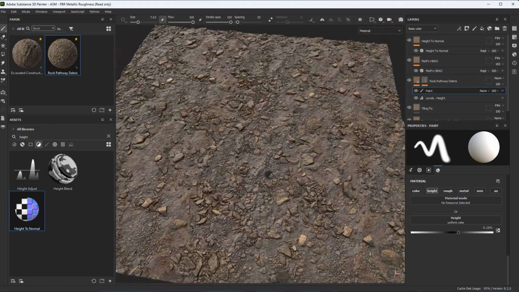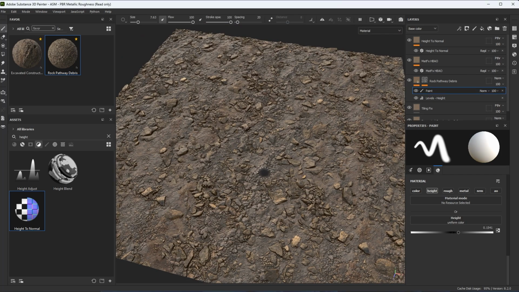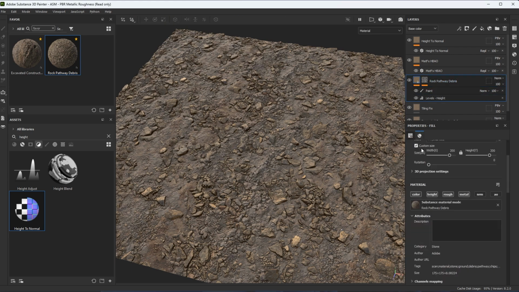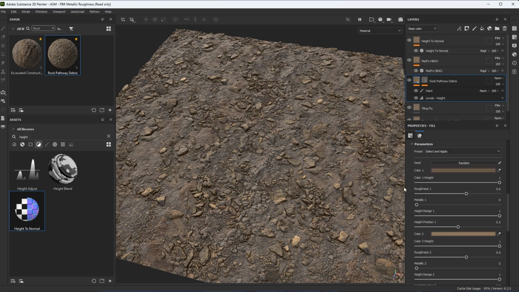Now I can also see that I don't think my color values are matching very well. Let's fix that really quick. Because I'm using a substance material, it's going to be super easy. So we select the material, and within the material, I have all these color values. I'm just going to use the color pick tool or the sample color tool and sample the color and then choose something from the background. And here, we'll try this. And you can see as soon as I do that, it changes my rock color value.